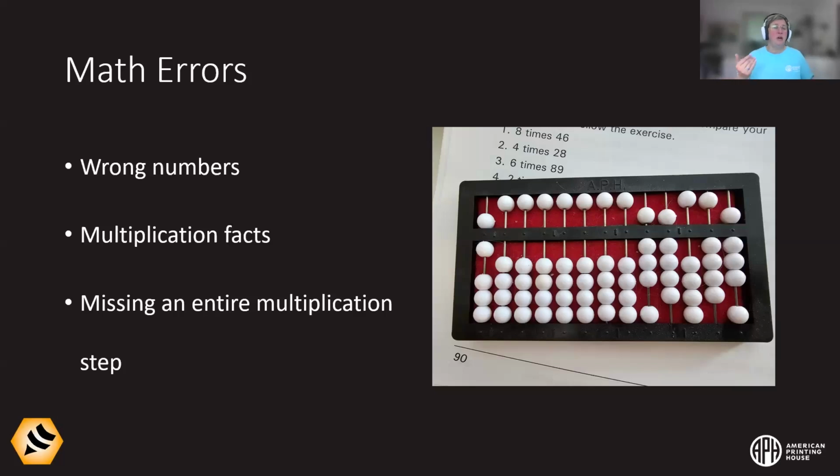Some of the things that you can also check for wrong numbers is, are they copying the problem right? Did they read the problem right on the paper and actually transfer it to the Abacus correctly? So those are some of the things that you can practice. It could be that you want your student or yourself to kind of keep a journal of what errors are being made, kind of keep track of it as you're working through some problems with your student, and then you can build your lesson plan based on those errors that they're making during that last Abacus lesson.